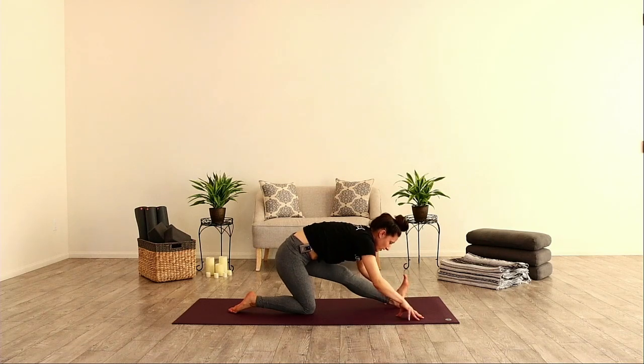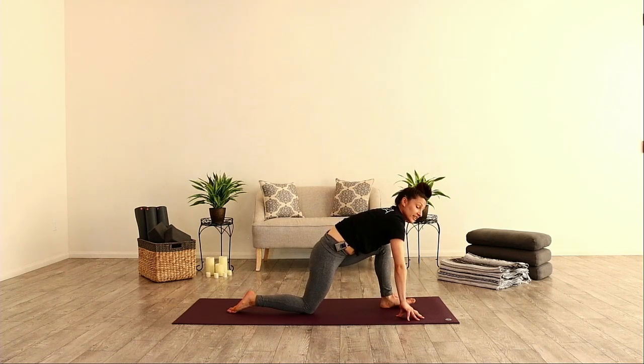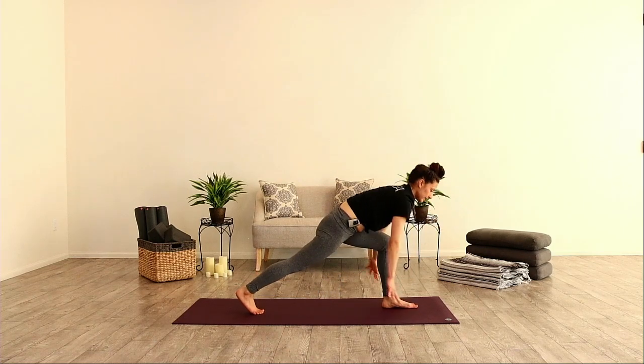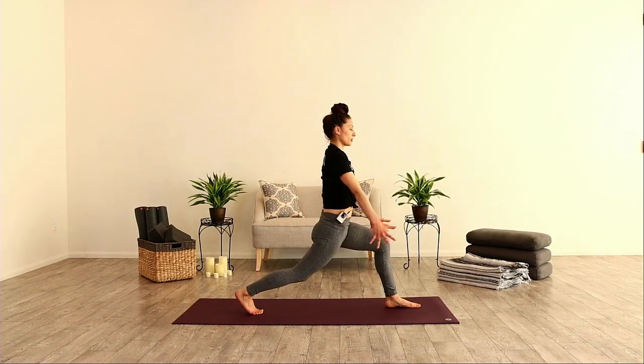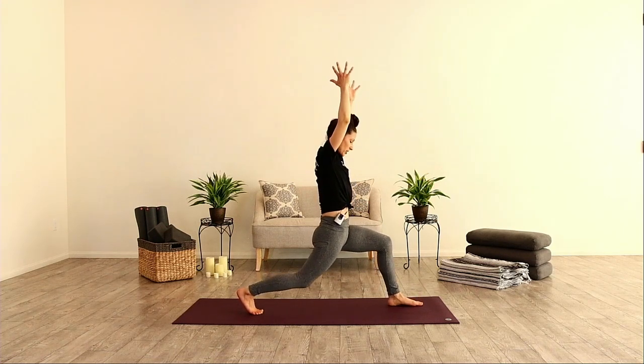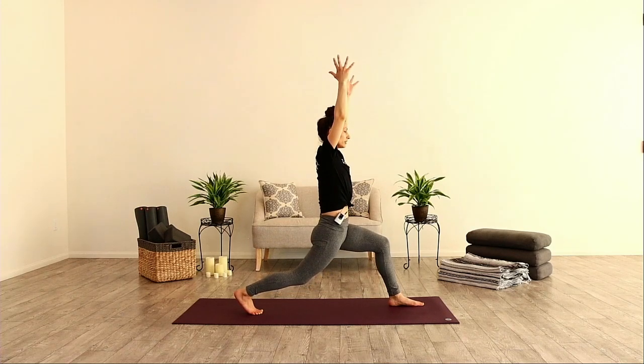Good, and then inhale, let's lunge forward. Curl your back toes under. And lift up into your crescent pose. A little bit of slack in the back leg so we can get the pelvic bone upright. Okay, we'll have lots of chances to get a wider stance in our lunges.